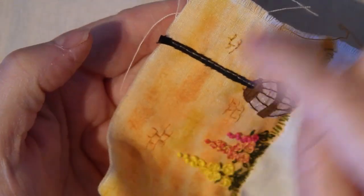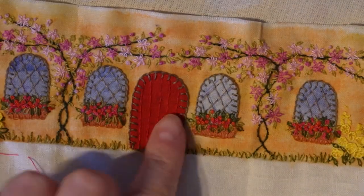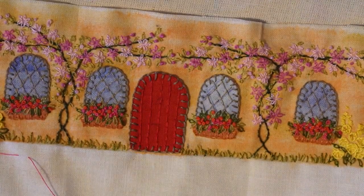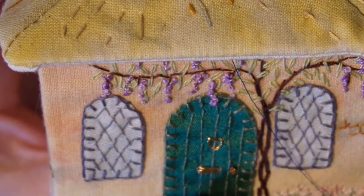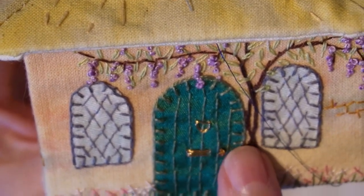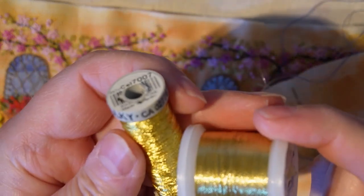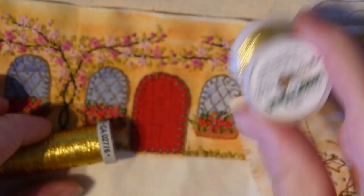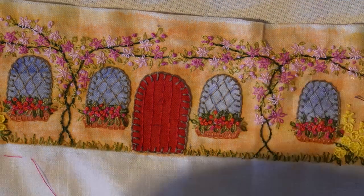I'm just scattering them around in different colour, sort of tanny browns. I'm going to do my door knocker now. I'll just show you this one. There we go. It's just a very simple V, a couple of stripes and then a French knot. And I've done it in gold. So I've got several golds. I've got a Gutermann version. I've got a Madeira version. I'm going to do it double thickness.